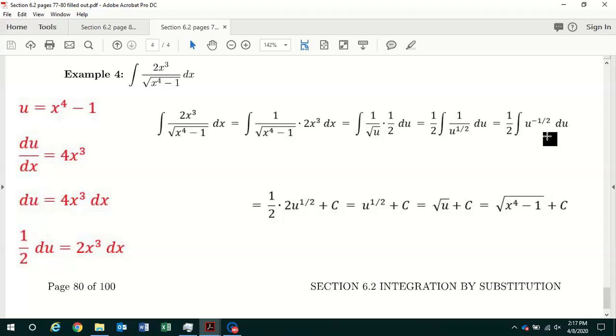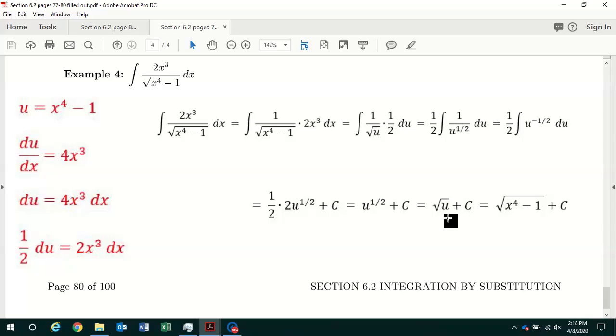Well, for the antiderivative of u to the minus 1/2 with respect to u, you add 1 to the exponent, and we get minus 1/2 plus 1 is 1/2. And then when you divide by 1/2, that's the same as multiplying by 2. So the antiderivative of u to the minus 1/2 is equal to 2 times u to the 1/2. And we're multiplying that by the 1/2 out from the integral. So 1/2 times 2 is equal to 1, right? And we're left with u to the 1/2 plus c. Well, u to the 1/2 is the same as square root of u. So that u to the 1/2 plus c is equal to square root of u plus c.